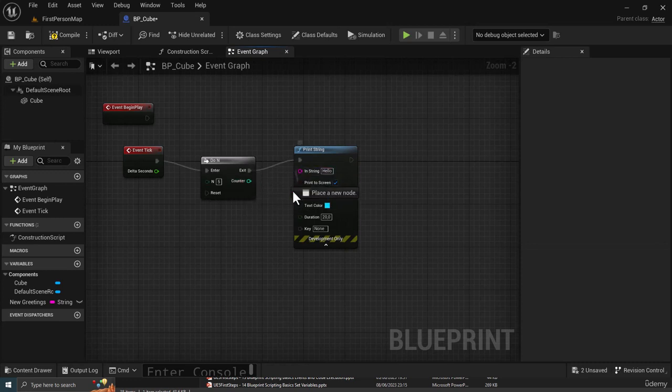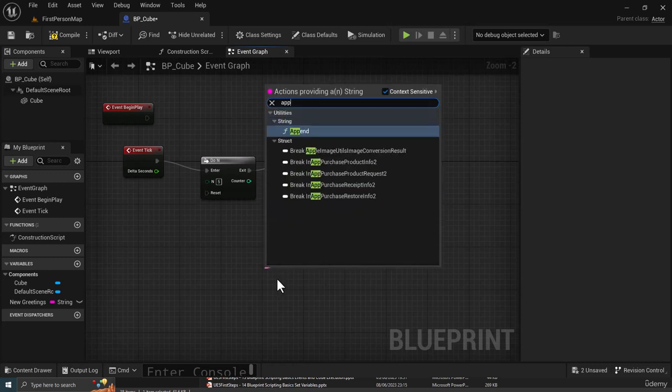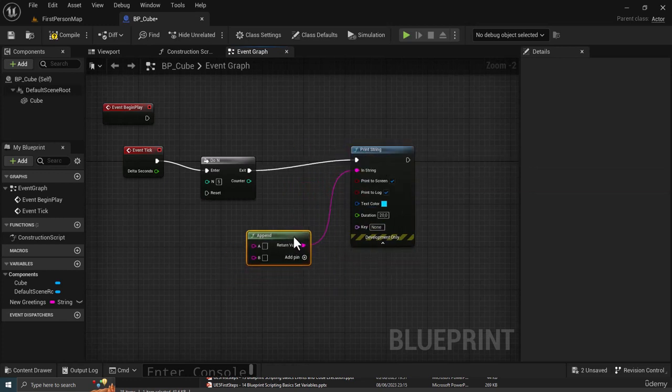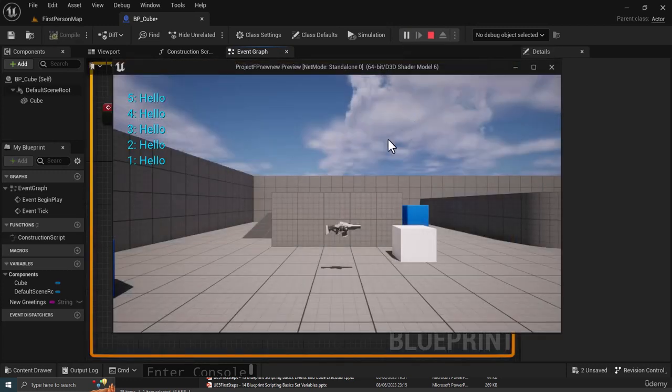So let's add an append node. I want to connect the counter over here, and then let's add a string here. Play. 1, 2, 3, 4, 5.